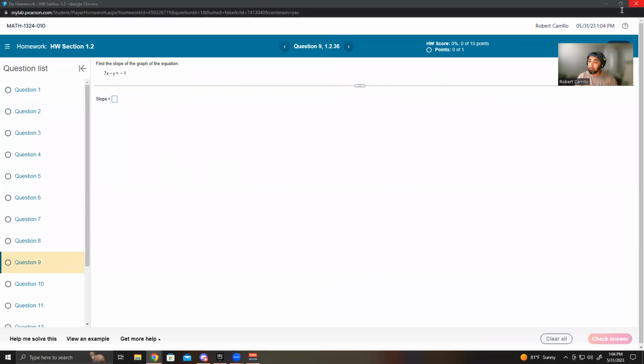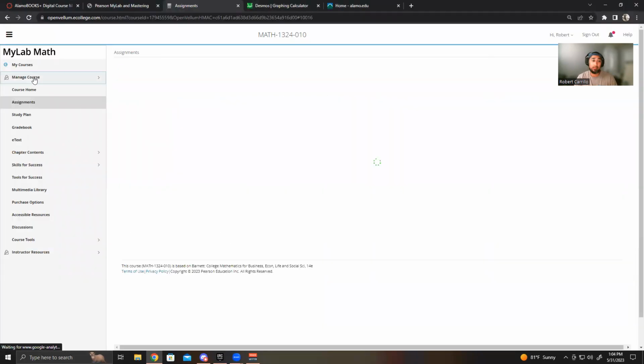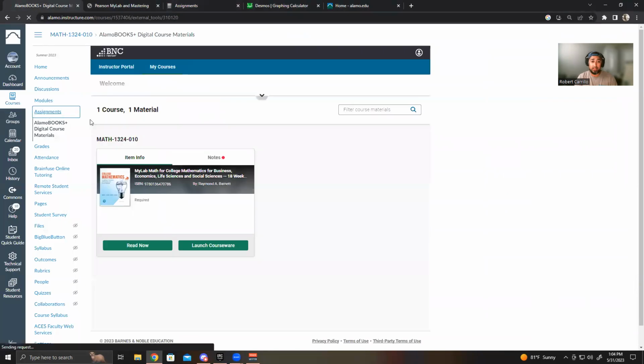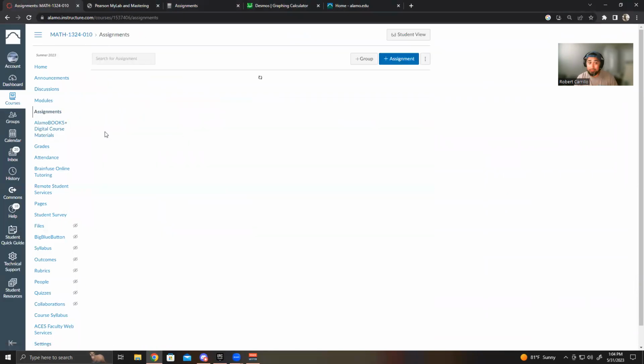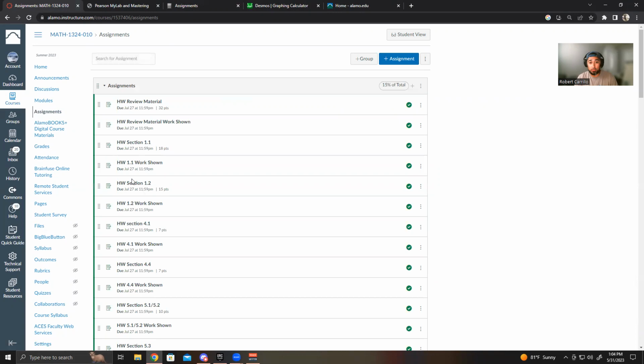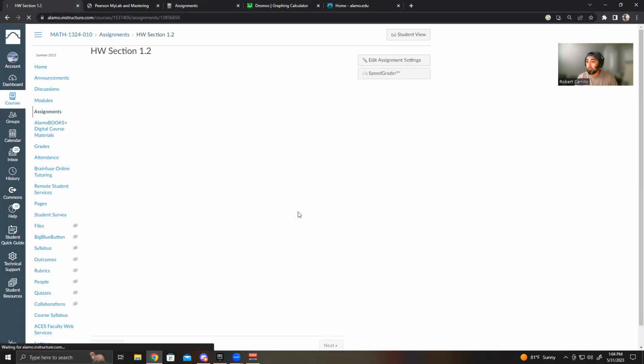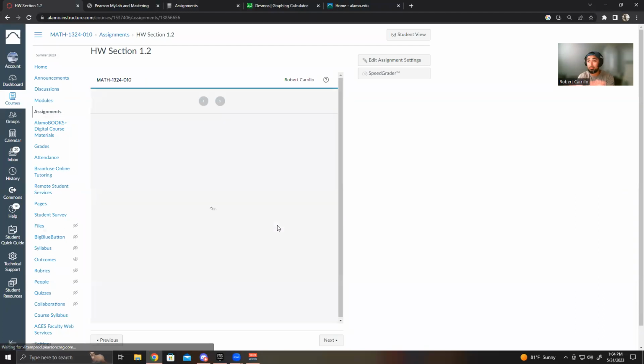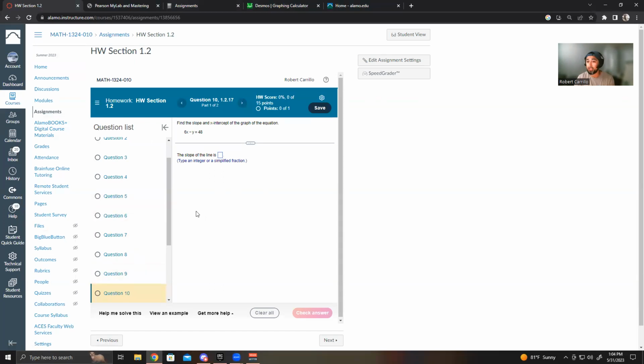So again, showing an example of what I mean by that. If I go back to Canvas and say, hey, I want to work on the homework through Canvas, and I go to 1.2, this is what it looks like. And if I click on question, look at our window sizing. It's not as big. It's not the whole screen.